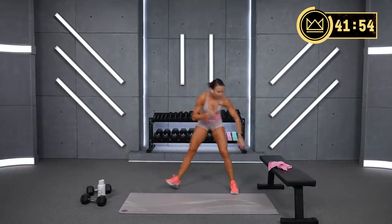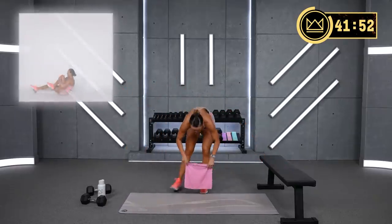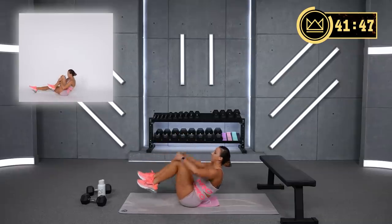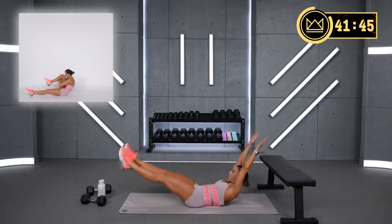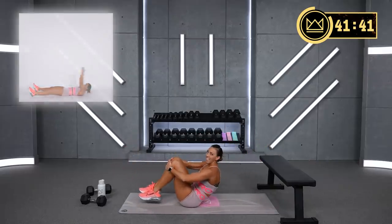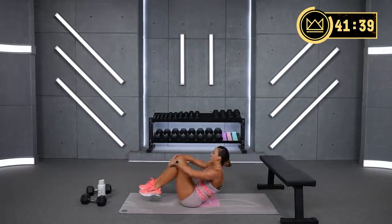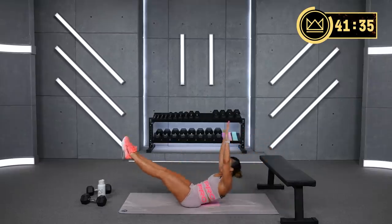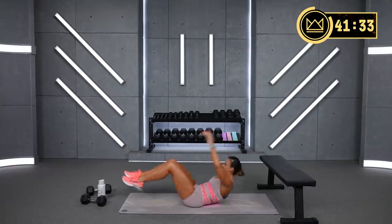Whew. All right, seated tucks. You're gonna give me a little pulse flutter at the end if you can. Okay, so you're here. 1, 2, tuck. All right, 2, 1, let's go. It's like a little fake out. You're coming in, no you're not, back out, and then come in.